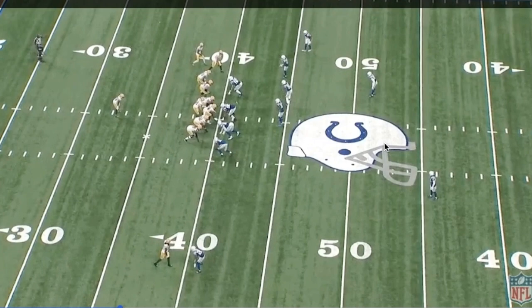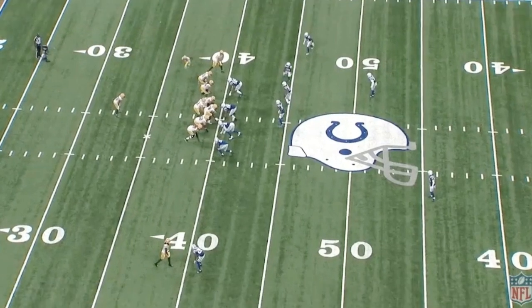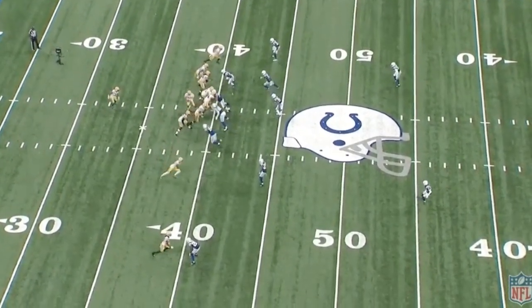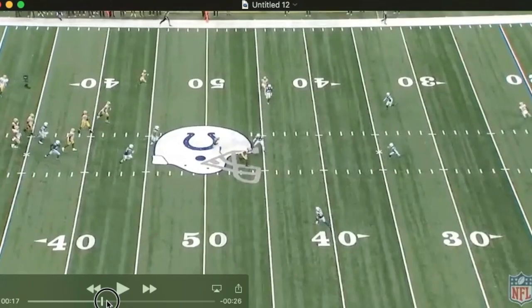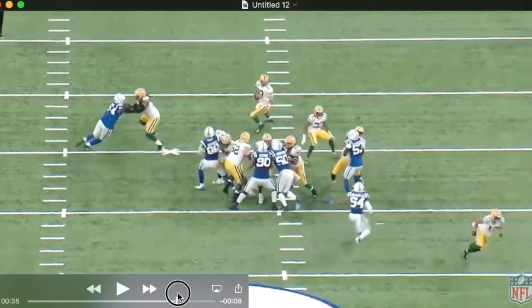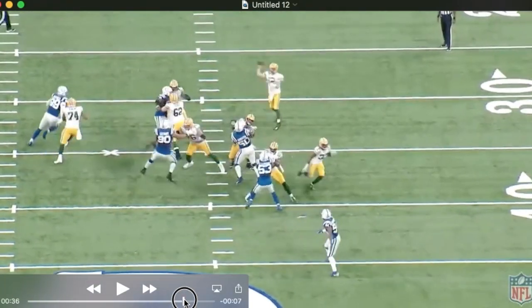It should be noted that you can dress up the backside of this concept as well. You see Green Bay run something very similar. The inside receiver, this time he's going to split these two safeties. This receiver runs. But it's interesting, you'll see the quarterback. He reads, again, off play action. He's going to read the backside of this thing and come back to that dig.